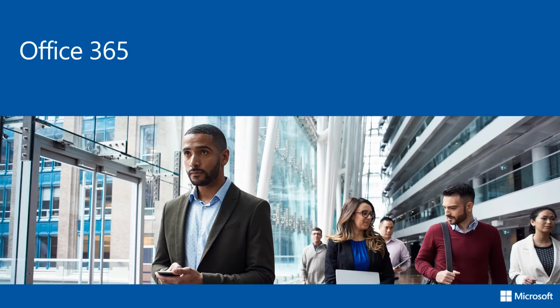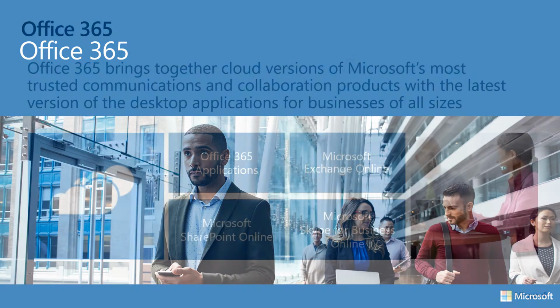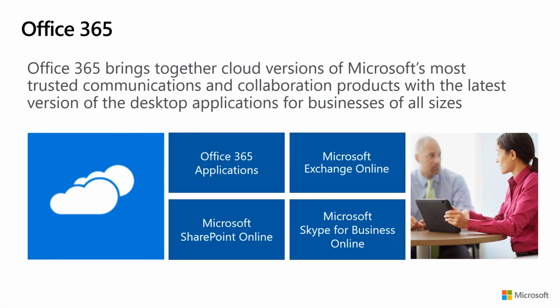So the next set of licenses to consider are those for Office 365. You may well be familiar with the idea that Office 365 is a family of products including online versions of SharePoint, Exchange and Skype for Business, as well as the familiar Office applications such as Word, Excel and PowerPoint. Again, they're all licensed with a user subscription license, and customers can either choose to buy licenses for the individual components that you see here, or they can buy a collection of them known as a plan. Let's take a look at the plans available.